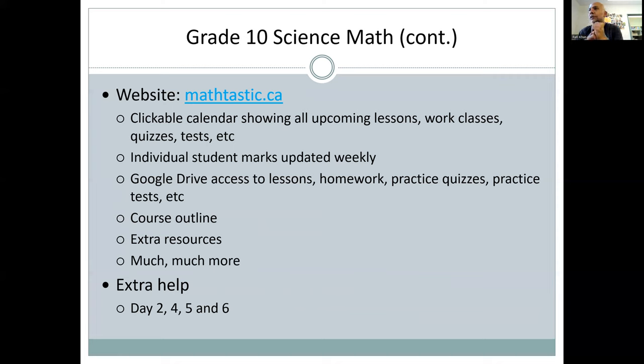So the single most important thing on the website is that there is a calendar that the students can access so that they can see what they're doing on any given day. So if they miss days because they're sick, or if they've missed days because they're on vacation, or whatever the case, they can always go back to that clickable calendar, find out what they missed. They can also see what they have coming up. I typically post one term at a time, but I'm very organized. If a student wants to know what they're doing on May 2nd, I can tell them what we're doing on May 2nd. That clickable calendar also has, by definition, links that are clickable, and they can click on videos.